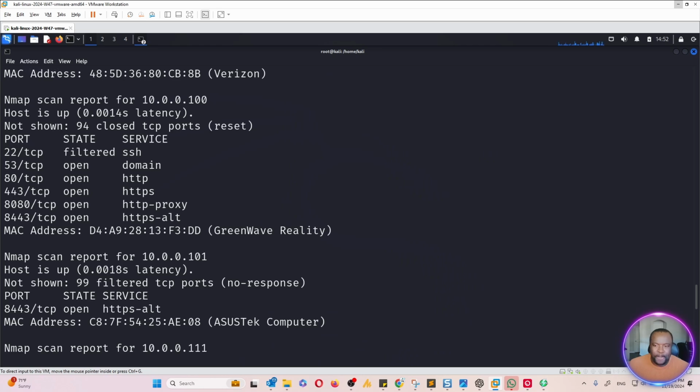And if you are into ethical hacking, or even unethical hacking, you can start from here, knowing what people have in their environment, what ports are open, what services those systems are running, and you can go and look for vulnerabilities on those services or on those ports, and then you can launch an attack on those devices.